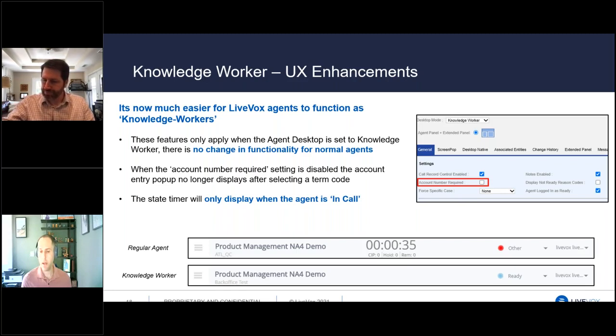Absolutely. And the idea for us was also to make this easy to configure, Jason, because I know people can shift. Organizations want the flexibility to have different people have different functions. So what you're looking at is the desktop mode. We've created the notion of this knowledge worker mode. You can enable this today for any of your already existing employees, or switch over folks that are a better fit for this kind of environment. That translates and moves all of those traditional call center functions to be more like a back office function. It's a few check marks under the agent setup component within the LiveVox platform.